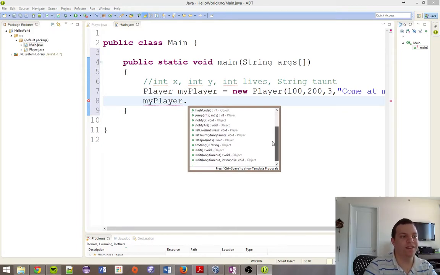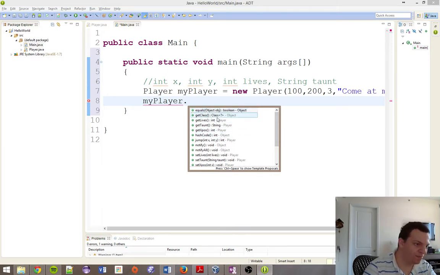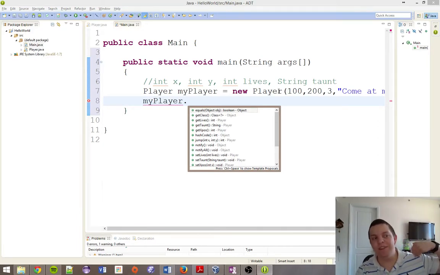What you're seeing here is that there are these methods that I'm getting from somewhere else. This is related to a concept called inheritance. What's happening is this class, Player, is somehow inheriting from another class called Object.